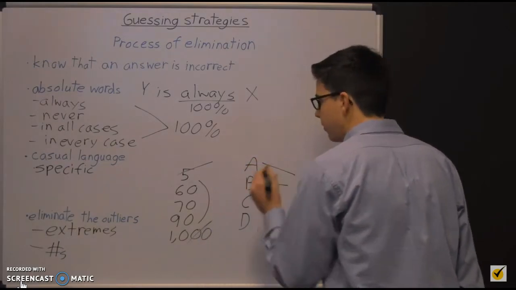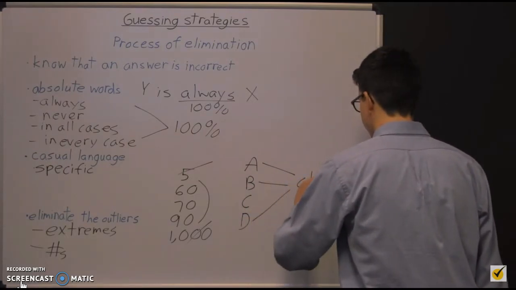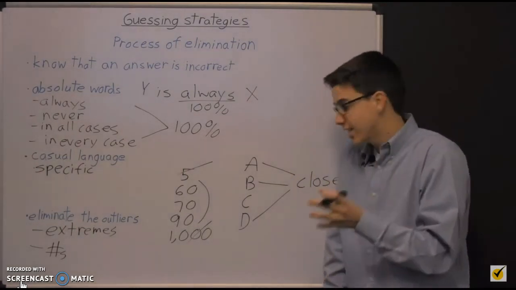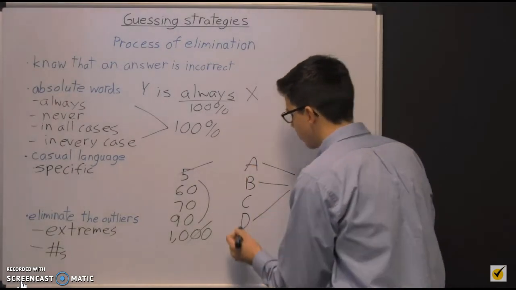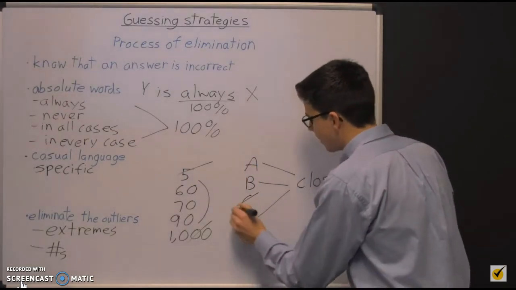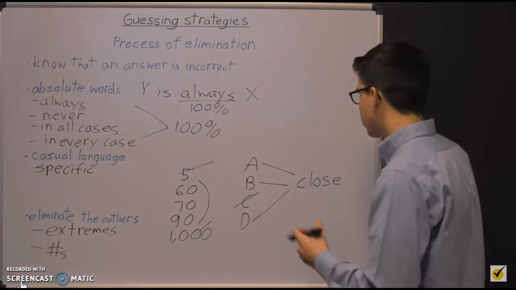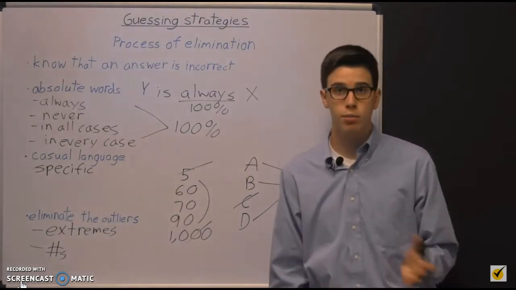So A, B, and D are all close to each other. They're all pertaining to the same concept, or they're talking about the exact same concept, and they sound the same, just worded a little bit differently. One of these three is most likely going to be correct, so you can eliminate C. Now, of course, you still have 3 answer choices to choose from, but you just went from a 25% chance of choosing the correct answer to a 33% chance.